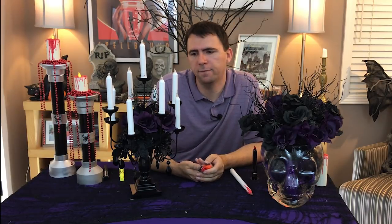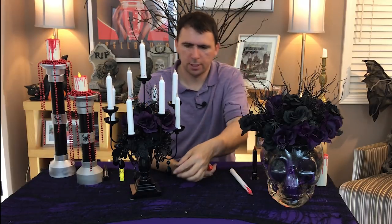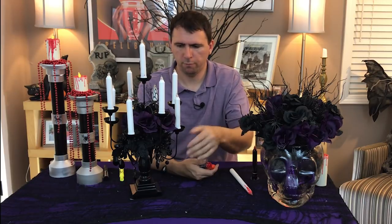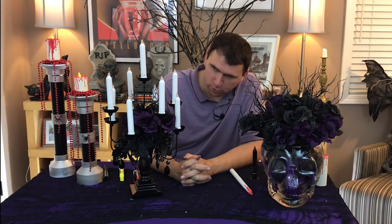But otherwise, that's it. I have turned my $3.93 candelabra into a much fancier looking, hopefully, more expensive candelabra, using just these chandelier prisms I got from Amazon for $12, a dollar worth of dollar store roses, and dollar store candles. I really wanted to compare this to the candelabra that we saw in the At Home store, which I think I've done a good job replicating that effect. And we get the added bonus of this floral bit.